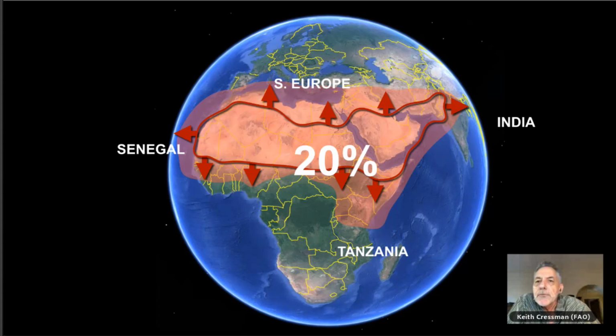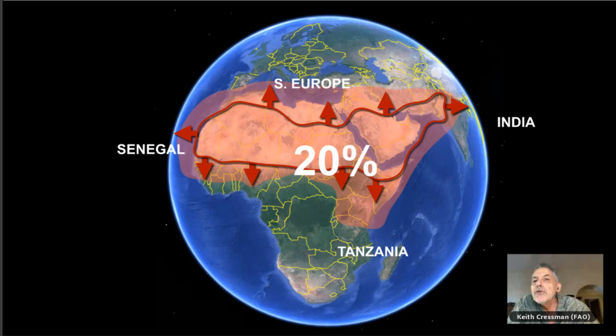Now, in response to exceptionally good weather conditions, locust numbers can increase, and they change their phase from solitarious to gregarious individuals. They can move further north, further south, a bit to the east, and a bit to the west. You can see that this larger area, what we call an invasion area, occupies about 20% of the Earth's land surface. And note, in East Africa, it extends quite far south, to the border of Kenya and Tanzania, and to the border of Congo and Uganda.